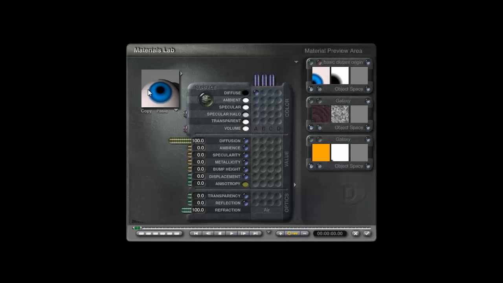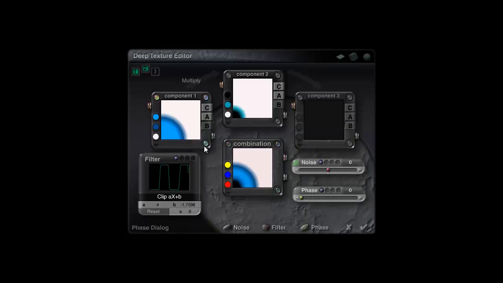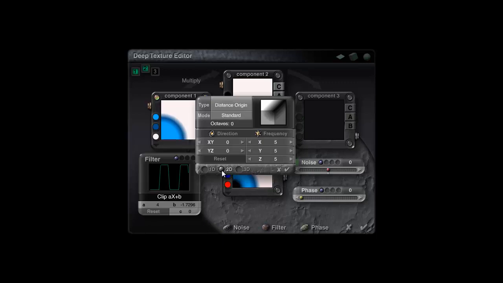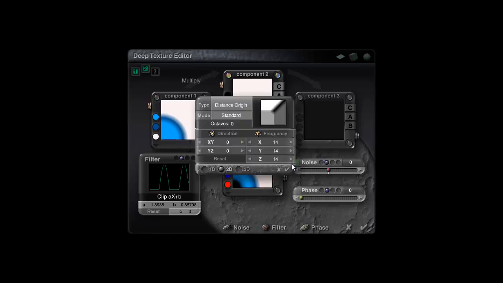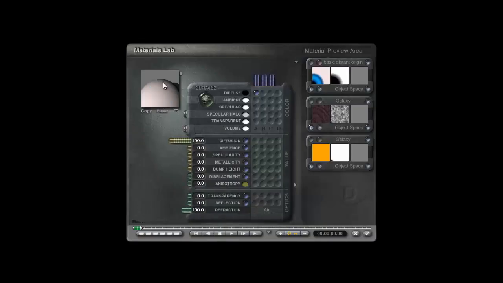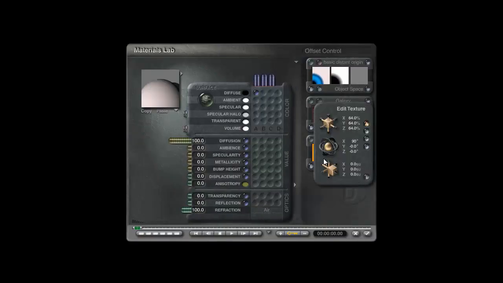Now if we just look at this very simple texture component here, so we've got 2D, which means that it's like a cylinder. If it was 3D it would be a sphere, and if it wasn't moved from the origin, so if we made both these into 3D so that they're now spheres instead of cylinders, then the ball will appear blank unless you use the offset to try, and I'm not sure whereabouts it is, but somewhere in here we should be able to offset it so that the eye appears on the top of the sphere.